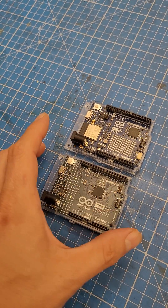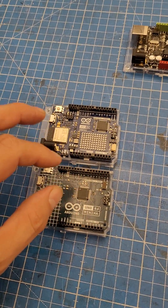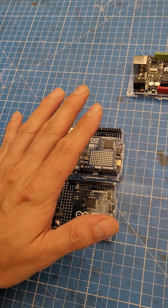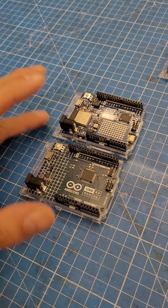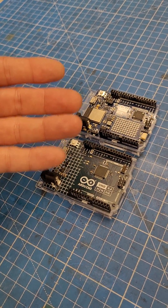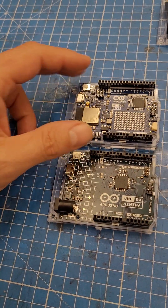All the confusion basically comes from the name. These are great boards and I will do some projects with them to see how they perform. But for now, the only valid criticism people have is the name — it's just not what people expect from an UNO if they're used to AVR programming. But if you're using the normal Arduino way — pinMode, digitalWrite, analogRead — these functions work perfectly fine, and a lot of libraries have already been translated. They are actively working on that, so you can pretty soon expect all the common libraries to work on these just like on the older one. It's basically a matter of choice: do you want the 32-bit faster processor, or the classic 8-bit experience? If you want WiFi, this might be a nice option.